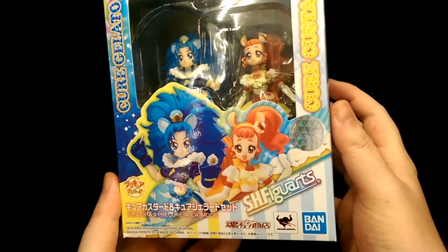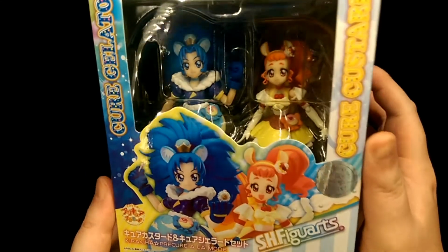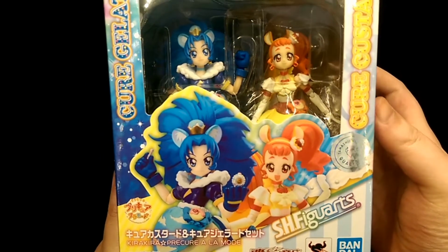figure. And this is a 2-pack figure, and it is a web exclusive, but you still get the window to see both figures inside. And overall, this is a really massive box, and I suppose it can't really be helped since the figures do come with quite a lot of stuff.